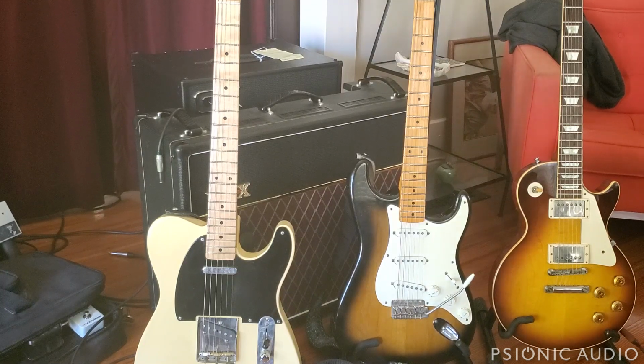A lot of people who use AC30s, Brian May, Edge, Radiohead, lots of guys, even Rory Gallagher, always used a lot of effects. And that's a big rabbit hole to get into when doing amp comparisons. And it doesn't tell you that much about the amp. So I decided no effects.